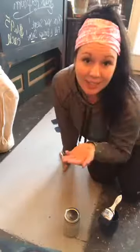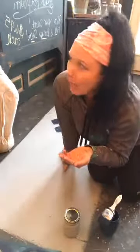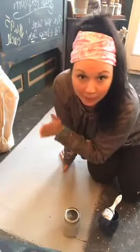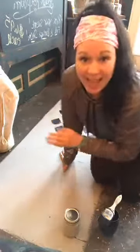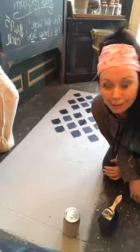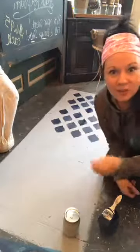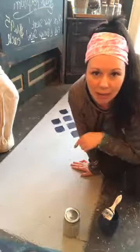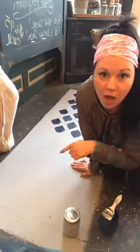So what I decided to do was just roll with it. I figured, you know what, it's in the perfect spot. I'm gonna pull my register out a little bit. I pushed it back here a little bit ago, and I painted a long rectangle. I just totally freehanded a rectangle. I thought, you know what? Maybe I could turn this spot into a big rug. What do you guys think?